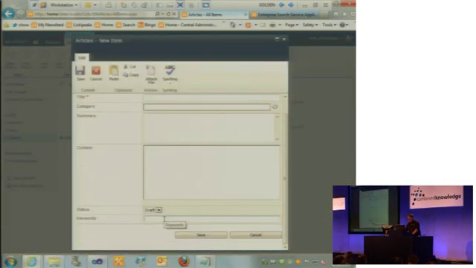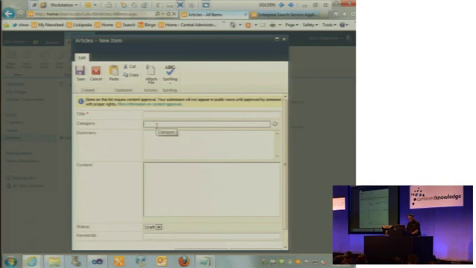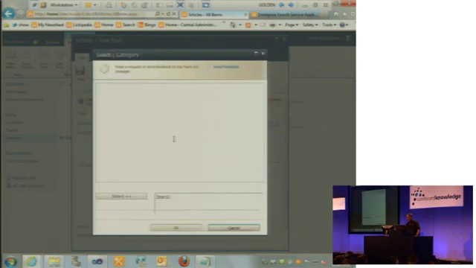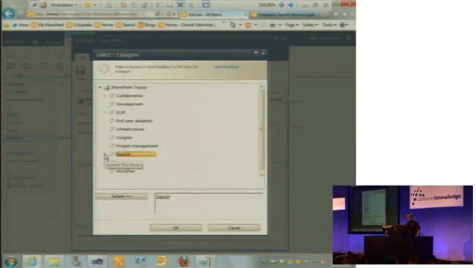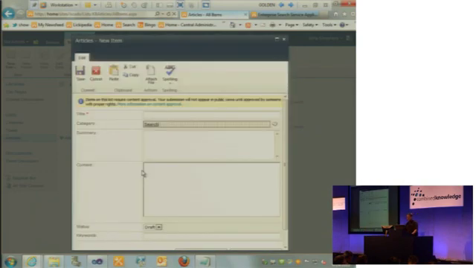So again, using the managed metadata service, whenever I create a new article, down here in my keyword field, my category field, you'll see that I have SharePoint search under topics, but if I open this out, under search, I also have fast search and SharePoint search. The reason I'm going into this is because when you see the results, it's going to be important to understand why we're seeing the number of results that we're seeing.